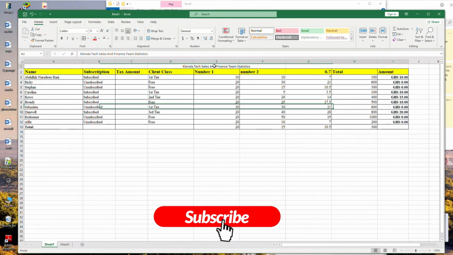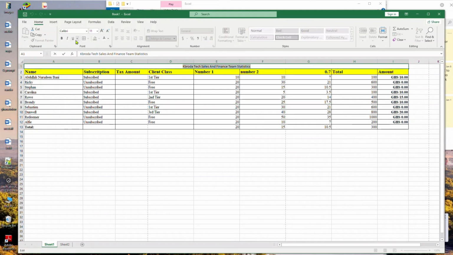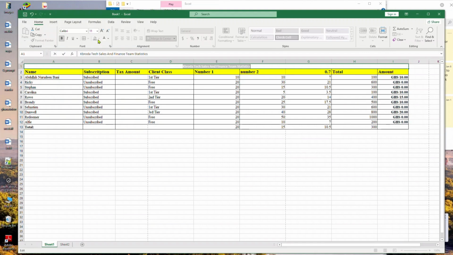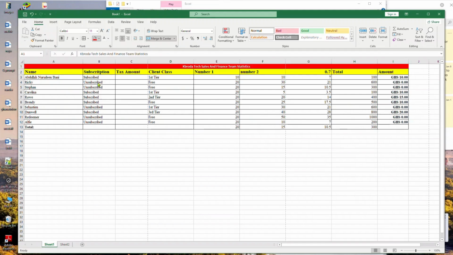Good. Now you can do all the edits then. I have videos on all these things. So you make it bold. You change the text color to white. It has vanished. I'm going to work on that. So now the fill color, for the cell I've selected, I want to make it red, and then the team statistics, everything appears once again.